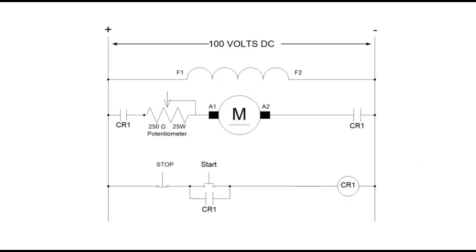In this example, we're looking at a variable speed configuration. I have a fixed field current, and I have my start button that picks up CR1, seals in, and picks this up, allowing current to flow through the armature. I can control armature current with this variable resistor. The more resistance I cut out or reduce, the more current can go into the load, and the faster this goes, because the magnetic field, the electromagnet in this, is stronger, and it has more force in trying to move away or be attracted to the field poles.